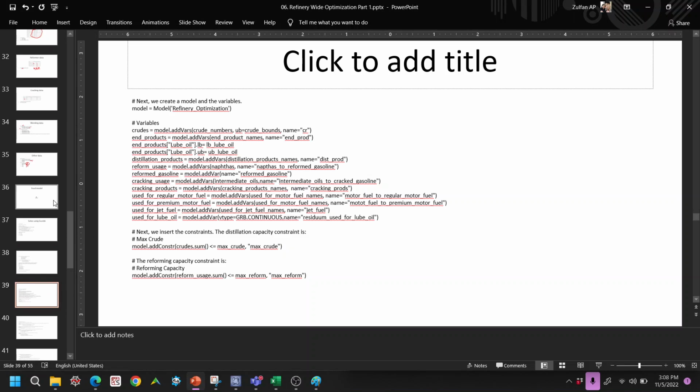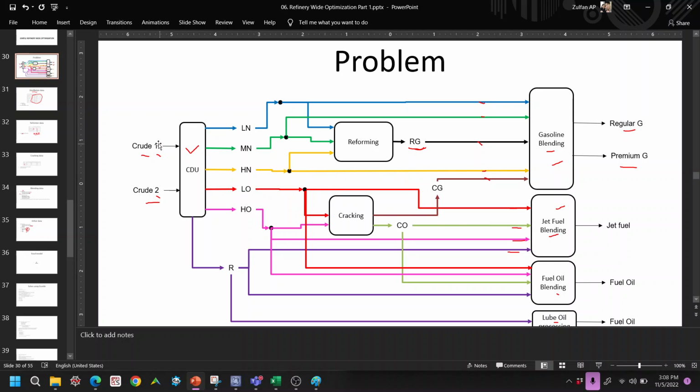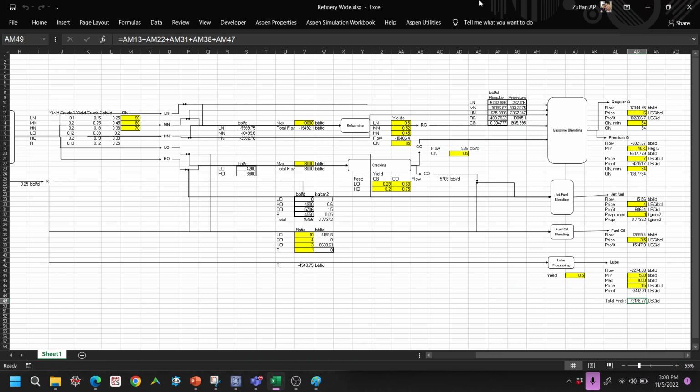Where's that flow diagram again? So if you put this one, you can calculate this based on the yield functions. But from here, you need to send this to either the reformer or gasoline blending. So use one as an independent variable because it's a valve that you can just open and close, and the other one is a dependent variable. So this stream is calculated by this minus that, right? And this one is calculated from how much this is plus how much that is. So that's basically what this is.